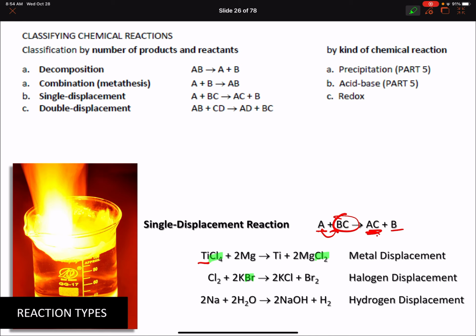Here, potassium is forming a compound with bromide, but now potassium is forming a compound with chloride, single displacement. This one looks a little weird, but we can think of it this way. So here, H is forming an interaction with OH. Over here, who's forming the interaction with OH? Right, so it's a displacement reaction that way. And you'll notice that the diatomics remain diatomics, right? They're not diatomics when they're ions, but when they're elemental, behaving as molecules, they'll be diatomic.